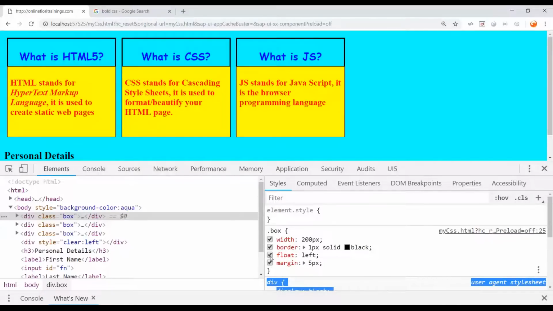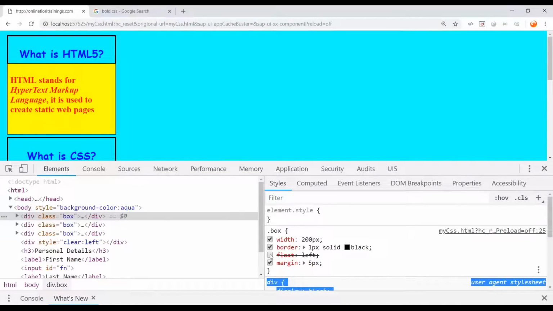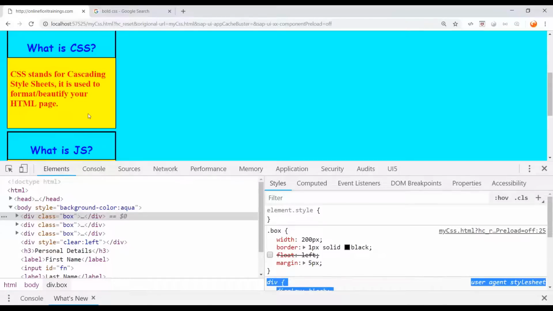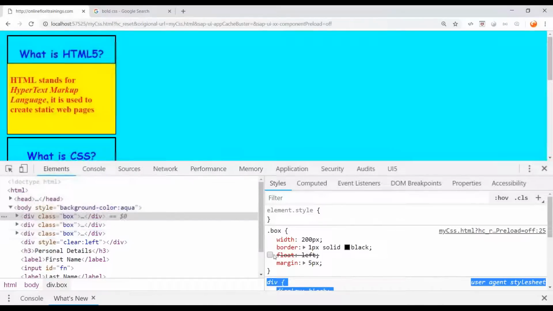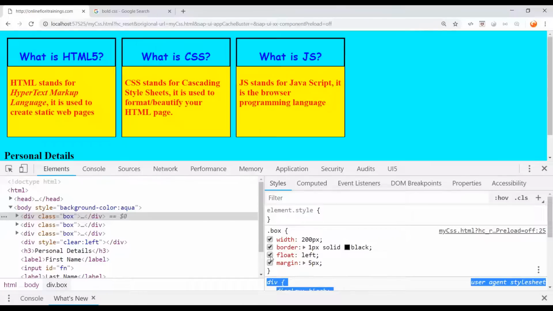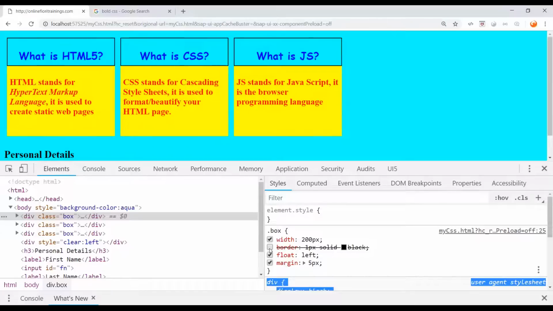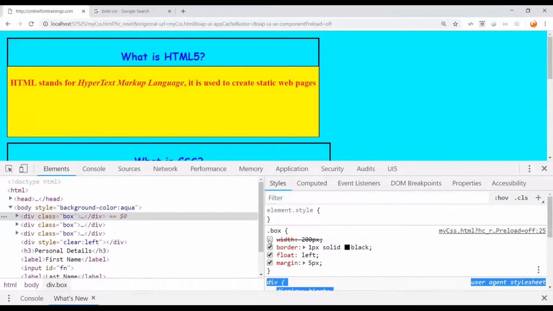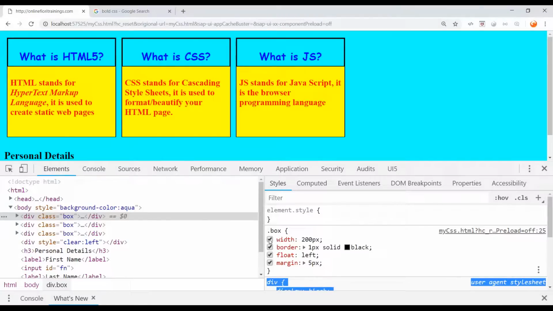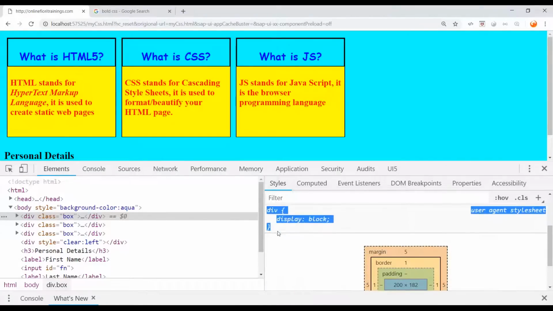So suppose I just kill the float, so I uncheck this and you see float is killed. All the boxes are coming in the same line. Yeah, float is killed. It removed the float property. I add the float property, you see how it behaves. So you can just go to Chrome browser, go to style. You can also add and unadd. You can see these properties when I'm checking and unchecking, what is happening, how your boxes are behaving. That's all of the magic.